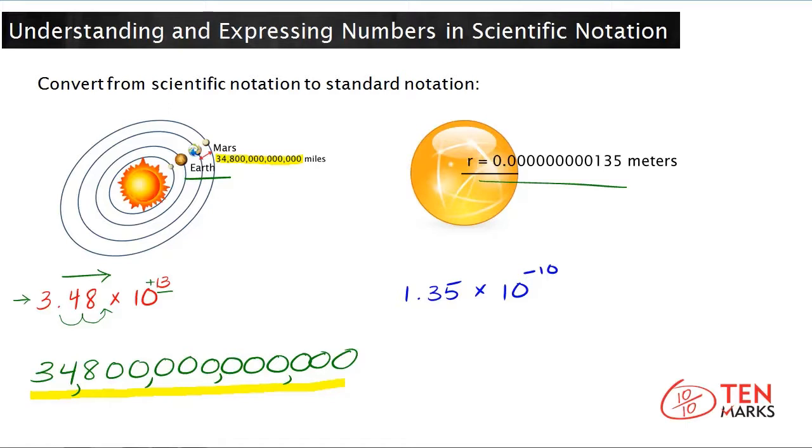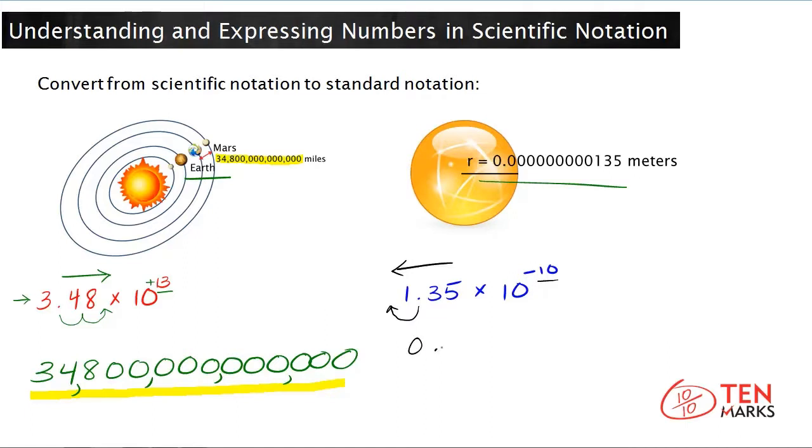Now I'm going to work with the radius of the gold atom. Again, you're going to look at the exponent here, which is negative 10, which means the decimal point in the factor will move to the left and the number will get smaller. The first place, you move it 1 place, you cover the non-zero digit here, the 1. And then you have to add 9 zeros in front of that 1, and you'll have the correct number in standard notation. Let's do that.